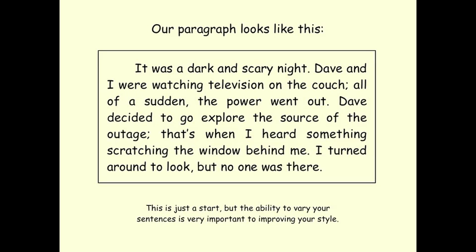Now, as you can see, this is a very basic paragraph. These are very basic sentences. We didn't use a whole lot of external phrases or external dependent clauses or colons or em dashes. But simply by varying the sentence structures, that added variety to the paragraph itself, and that created rhythm.